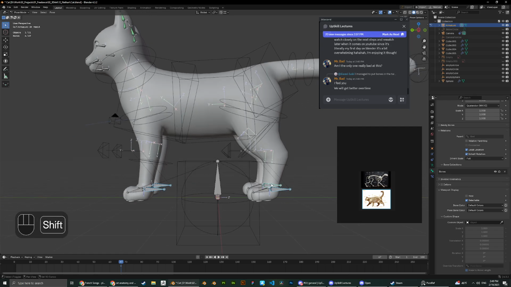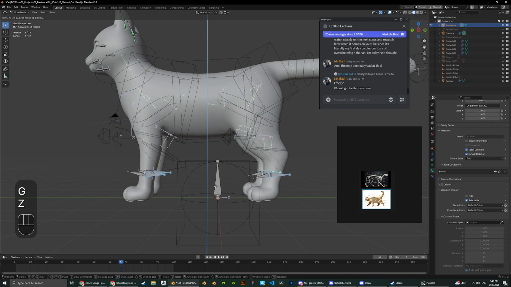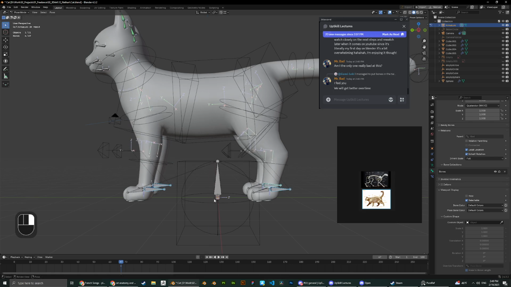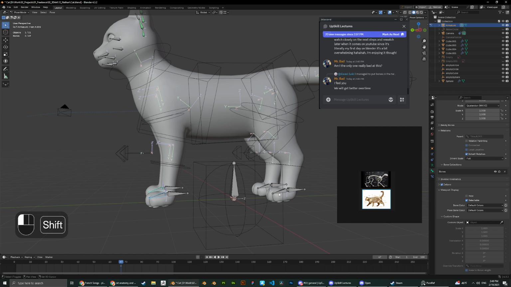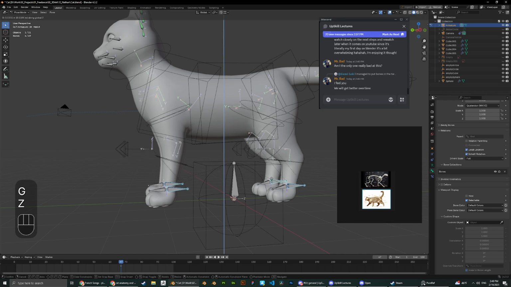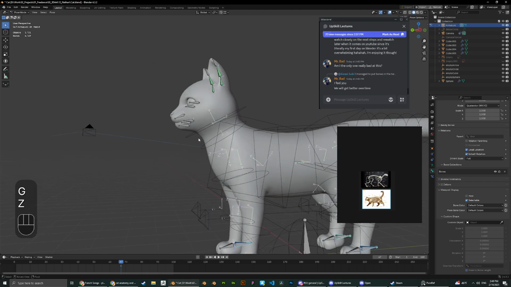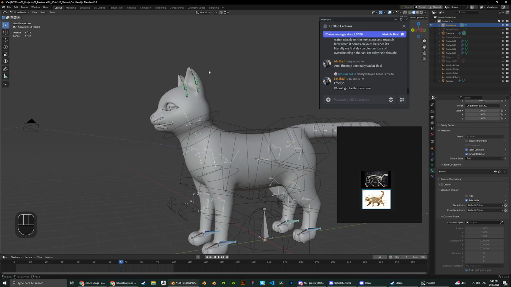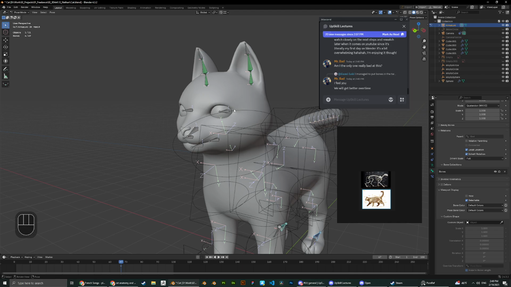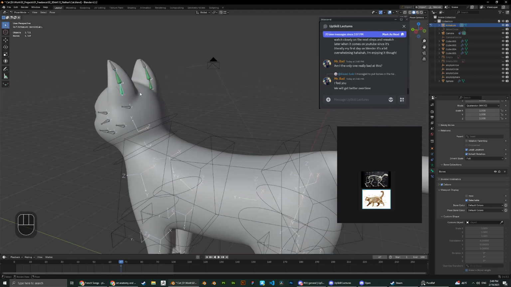We can grab these for the eyes. I'm not too sure what form to do, neither do I have an idea as to what form to do for the paw. So I'm just going to leave them like bones. You guys can do something different. Same for those, I'm fine with how they are. Maybe the eyes we could do something else, not too certain. The ears for sure.